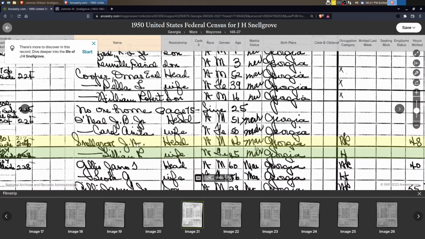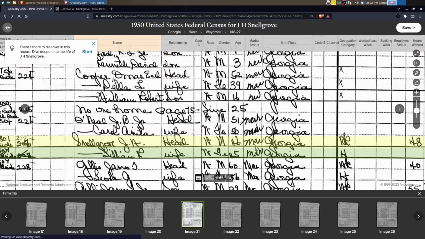Okay, that is a W. I know it looks like an H, but that's a W. And the thing to know about the 1950 census is that it was indexed by computer first, and then people looked at the computerized index and just said, is this a match? And so if you're not looking carefully, it can look like an H, but look up here. See, here's a William, and see how that W is made. It's a very unusual W, I'd have to say. It's very unique, but that's a W. So this is a match for our person.